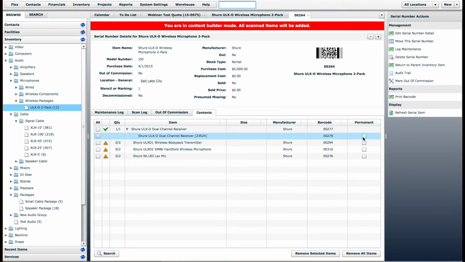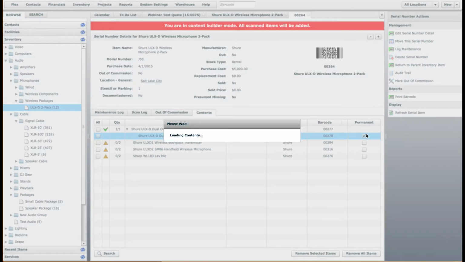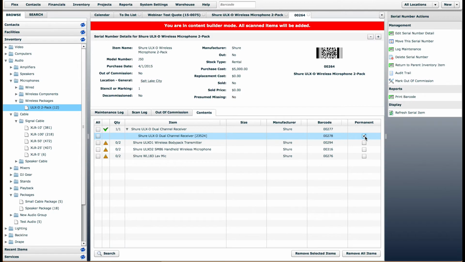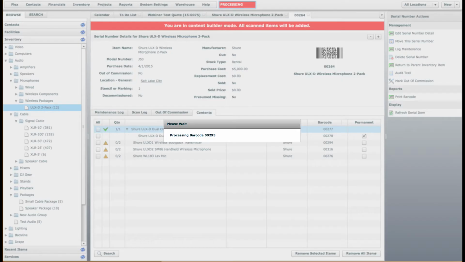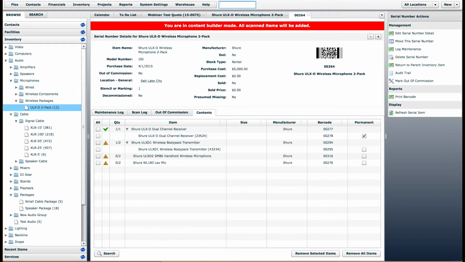And so you can see it did not default to permanent, but this is one that I might want to mark as permanent because it is going to be bolted into the case and probably isn't going to move between packages. But if I scan in, for example, a body pack transmitter, I'll scan in 2 of those.